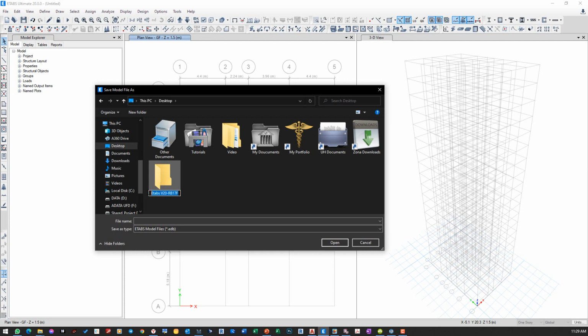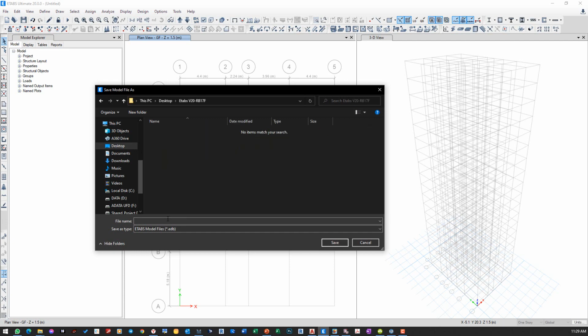Then copy the name here: residential building, 17th floor.